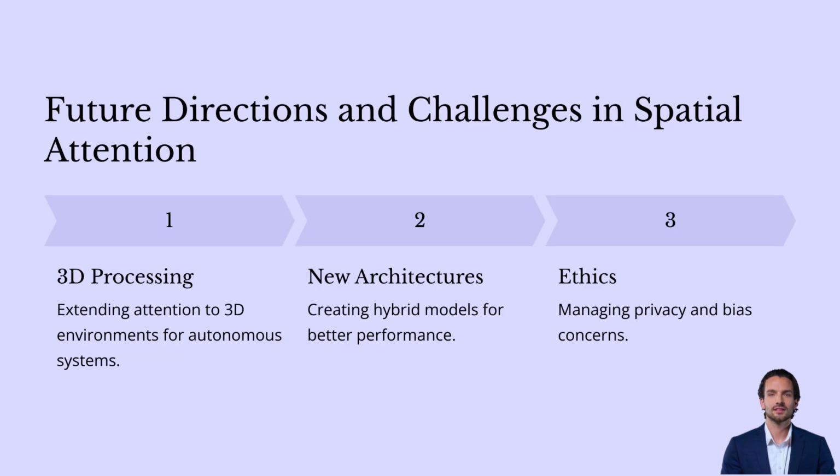Spatial attention continues to evolve, driven by advancements in vision transformers and hybrid attention mechanisms. Open source implementations make it easier for developers to integrate these techniques into real-world applications. And that brings us to the end of today's deep dive into spatial attention. It's an exciting field with immense potential, and with open source tools readily available, you can start experimenting and building your own spatial attention-powered applications today.